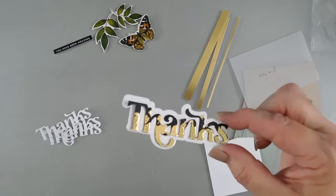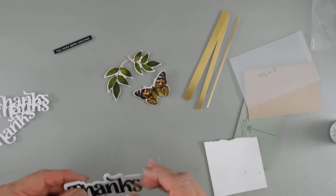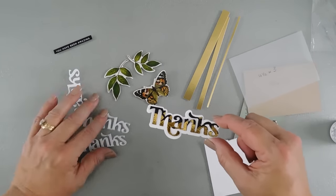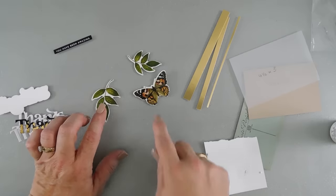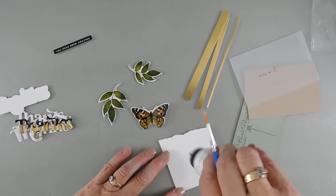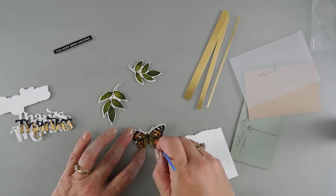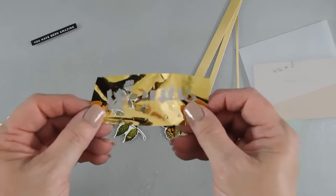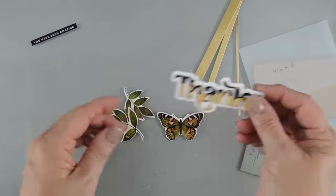And you could do this with craft cardstock, you could do it with white cardstock. Sky's the limit with this. It looks really pretty with our white border. And that's where we're going to put it. I'm going to stack these three together, and then we'll add this on top and layer it back on the shadow. And then I'll add some gold to our die cuts. And I just used the leftover piece from our things. And I did stack our things and layered it together so we have a little bit of dimension here.